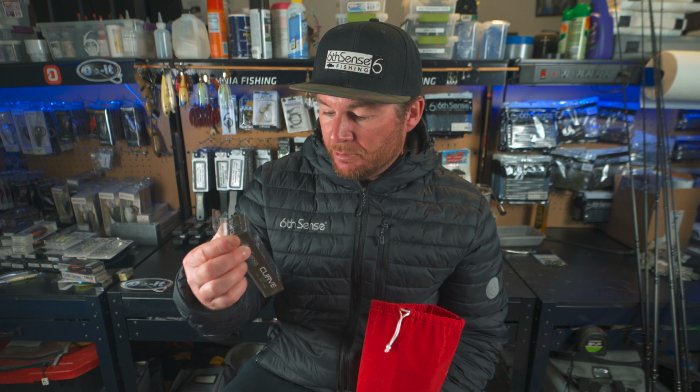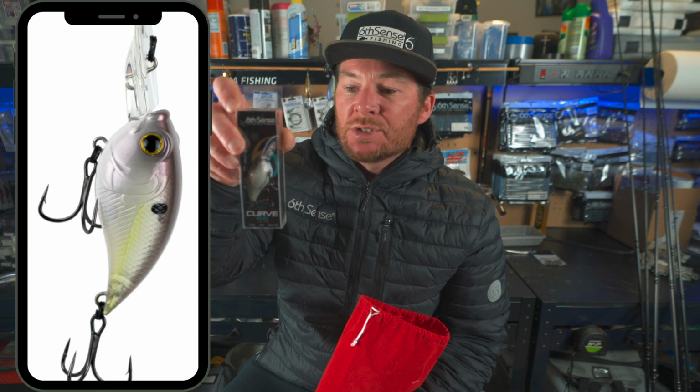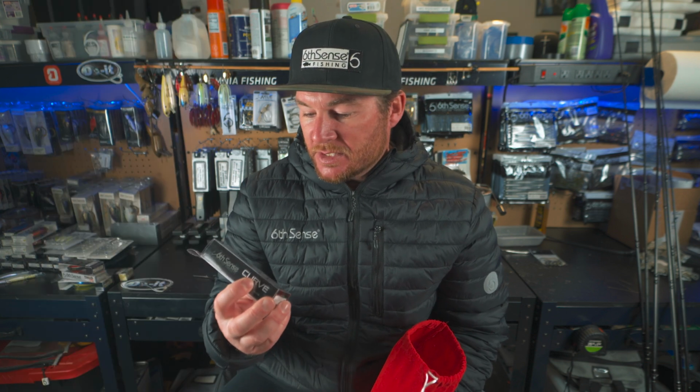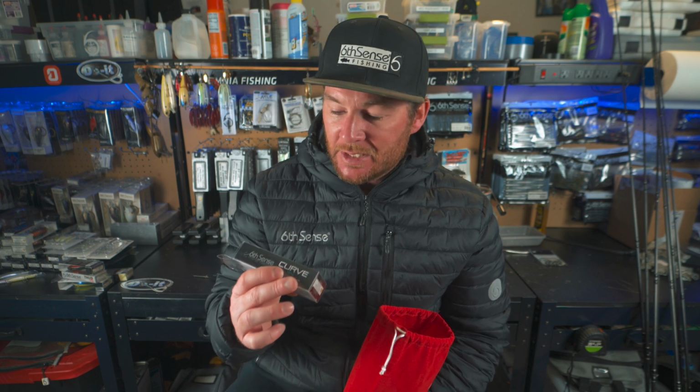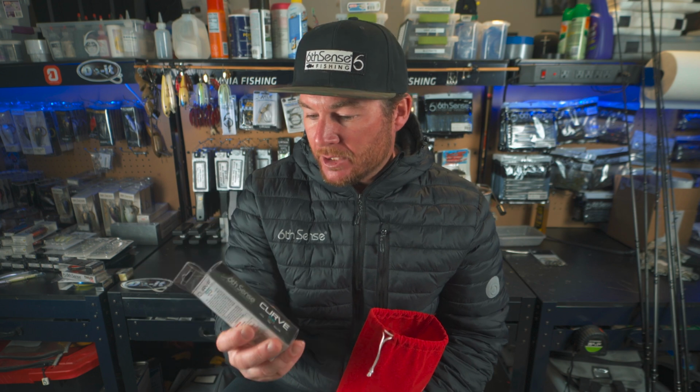So we're going back inside the sack, and we have another one. Ooh, I really like this color. This is the Curve 55 crankbait in Ghost Table Rock Shad. Ghost Table Rock Shad is probably one of the most realistic colors that there is out there. This thing's got a white bottom. It's a little bit on the translucent side, not completely translucent. Has a really faint chartreuse line down the side of it, and then kind of like a grayish, kind of a purple color up on top of the bait. And then it's got black around the eyes. This thing is dialed in when it comes to color, mimics a shad really, really well.